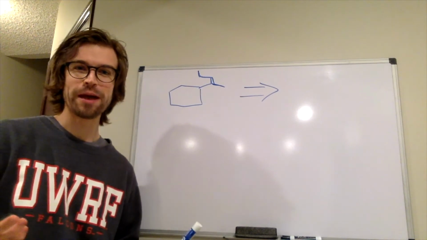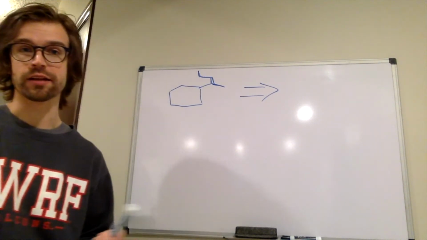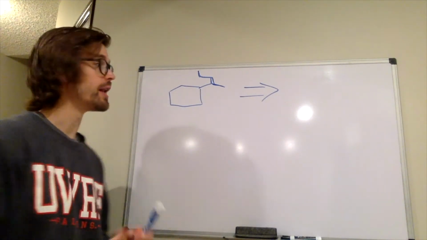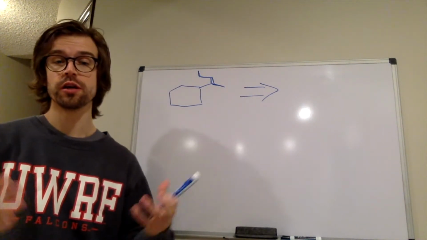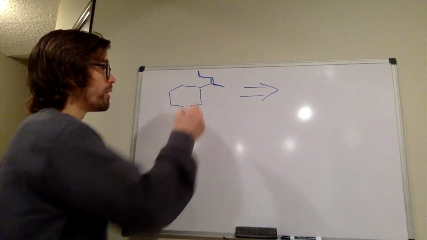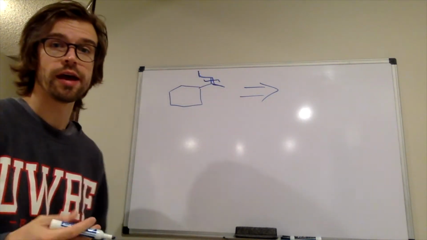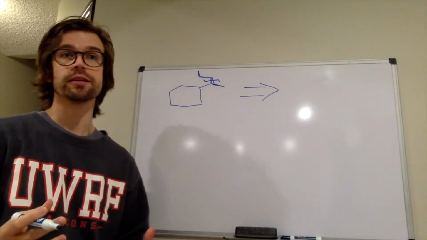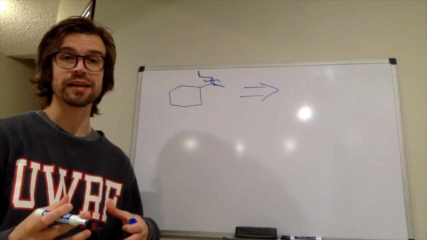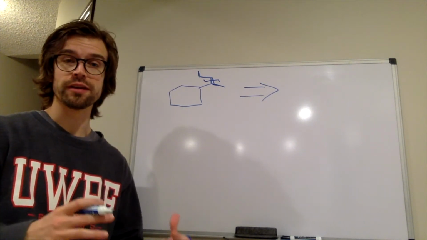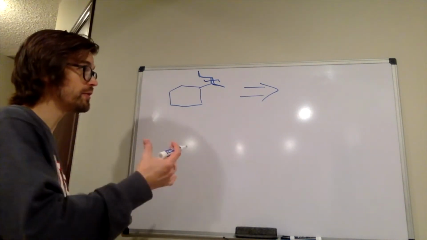All right, so how do we think about a Wittig reaction retrosynthetically? How do we disconnect a molecule to different starting materials? Well, wherever the alkene is, that's where we cut the molecule. And essentially, Wittig is mixing a carbonyl with an ylide. So we kind of have two options here.